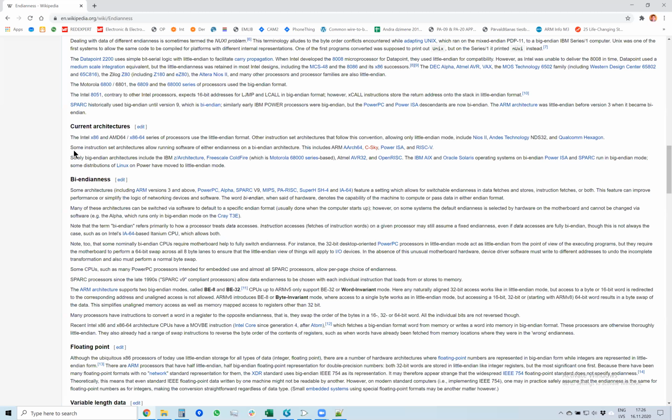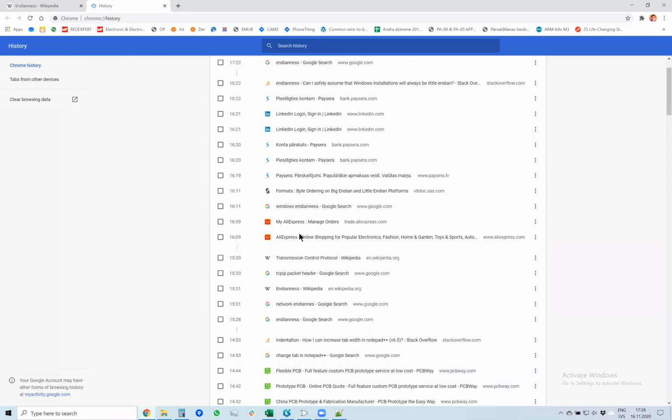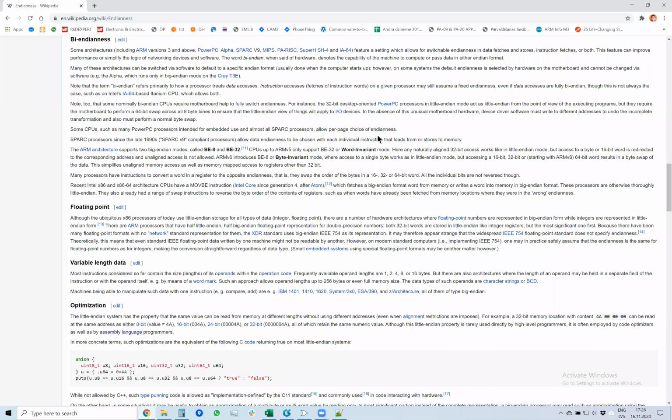Big Endian is used in, I think, Macintosh operating systems, but I don't want to lie to you. About Endianness, there was a good article which basically said that Macintosh is considered to be Big Endian, and Linux and Windows are considered to be Little Endian, but you have to check it.